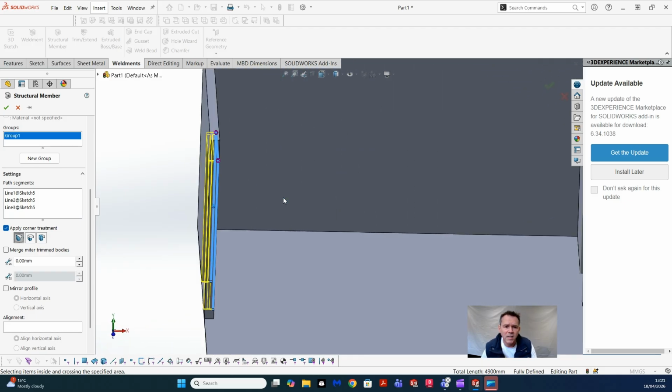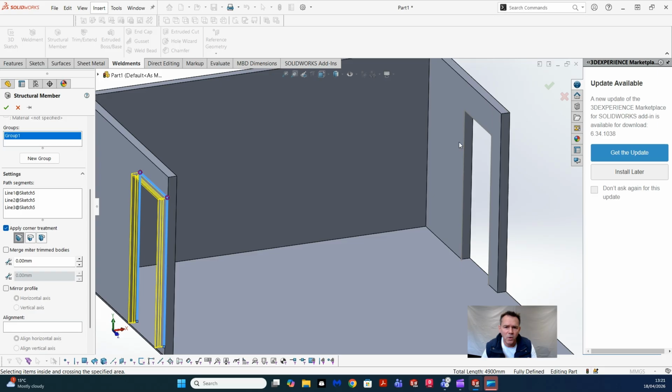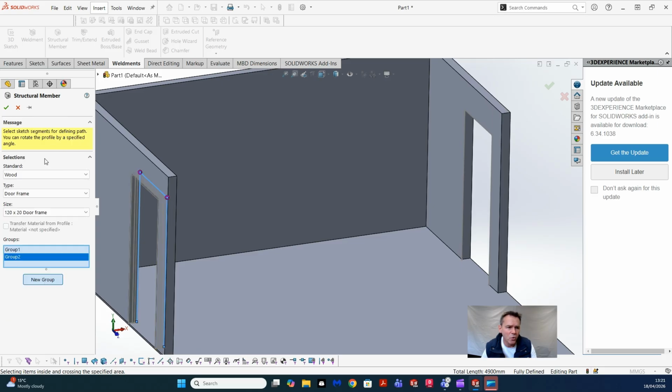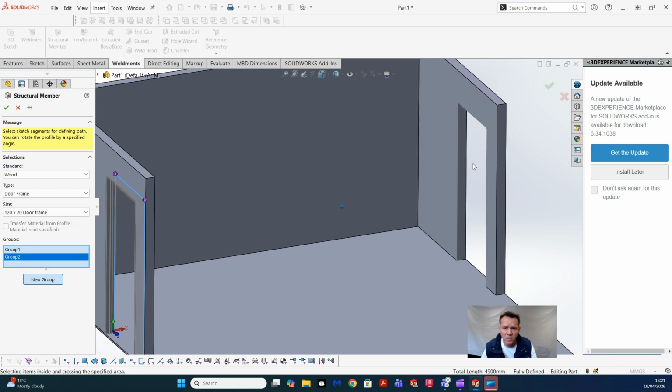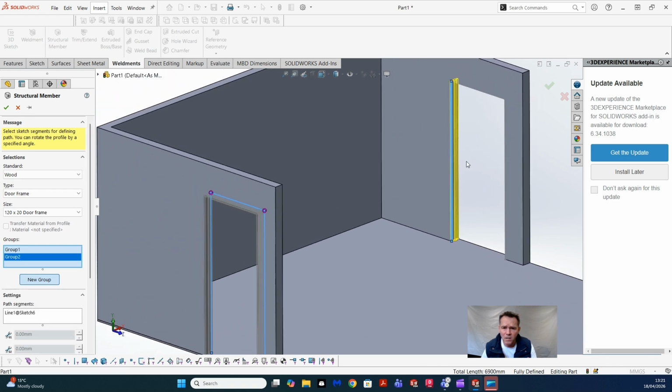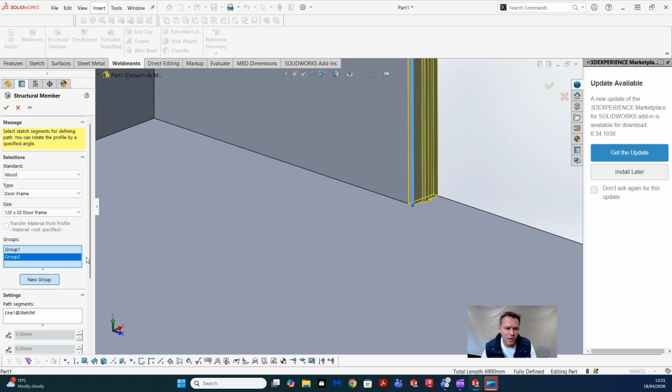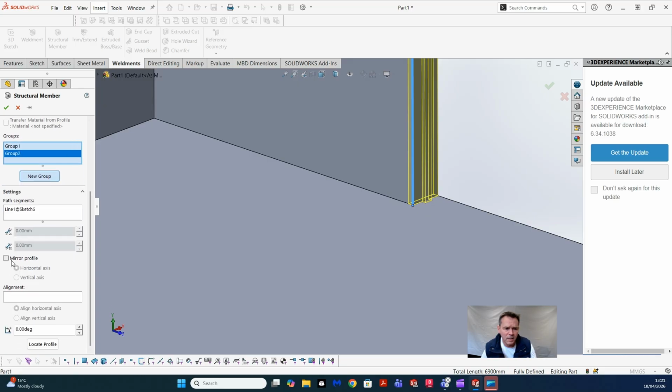But if you want to add another group, you might have a number of door frames, and we've got a second one over here. You go new group, and we're now working with the second group, and it'll just go through the process again. So we can click this door frame here, we can locate the profile, and there's other things you can do to locate the profile. You can not just pick the sketch, you can choose to maybe make it 90 degrees, and you'll see what that does. Just play about with them. You can see it moves it till it gets into the right place.